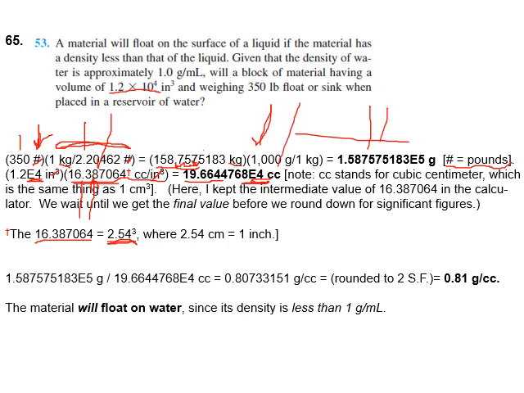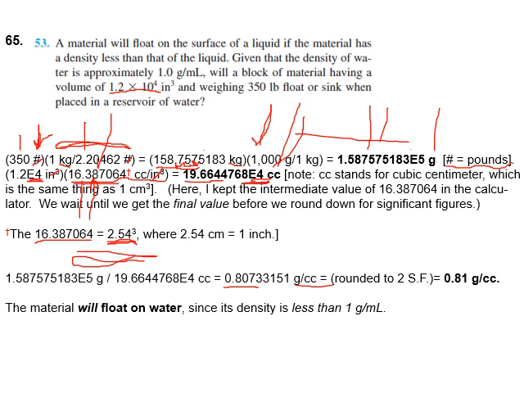So all you have left to do now is just divide the mass here in grams by the volume in cubic centimeters, and you're finished. That's done down here at the bottom, actually right here. And when you do that, you get approximately 0.8 grams per cc. And you can go ahead and round it off if you want to, but they're asking us, will it float? So let's go back up here.